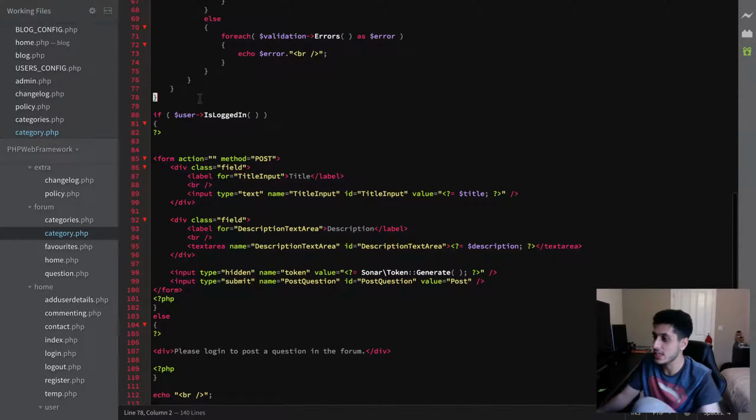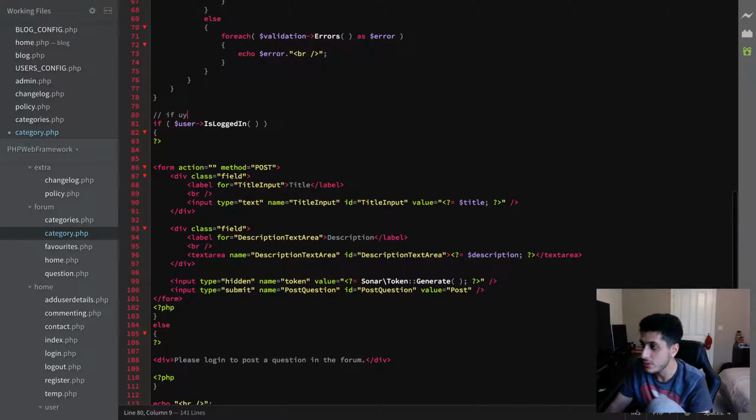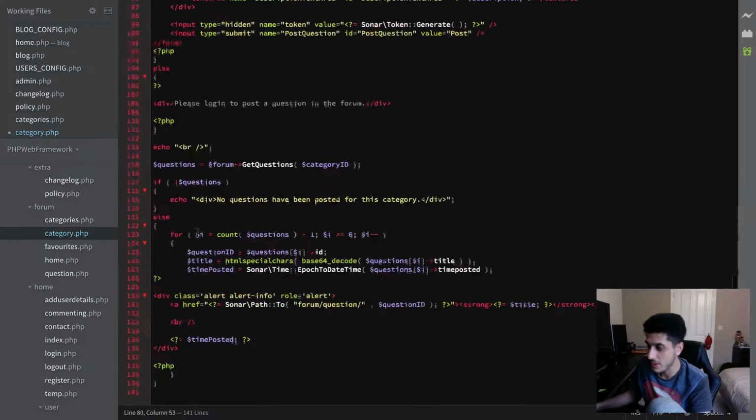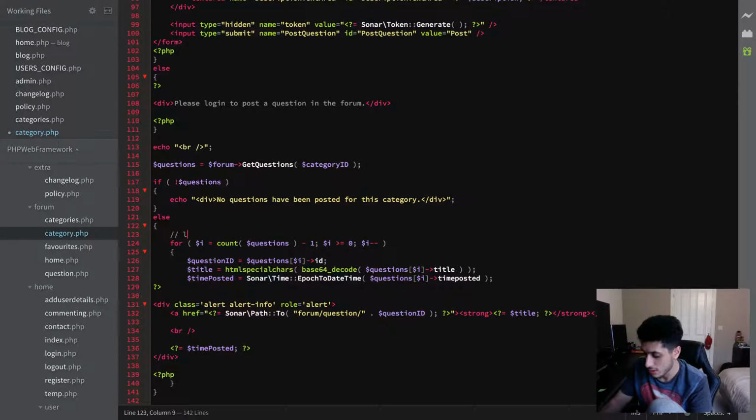So I'm just going to say here, if user is logged in, show form to create post questions, and now I'll put in here loop over all the questions for this category and print them out.